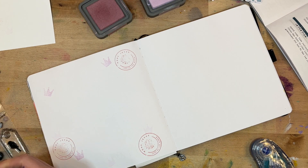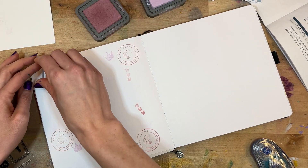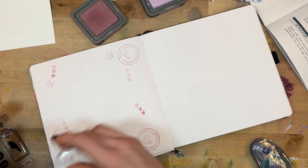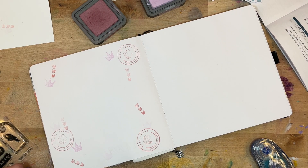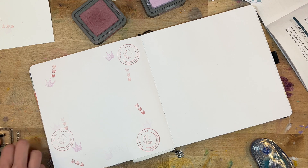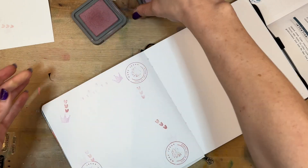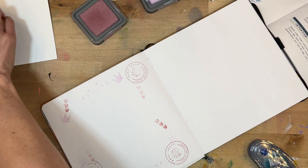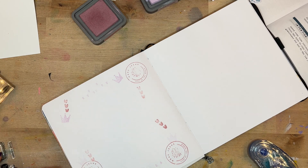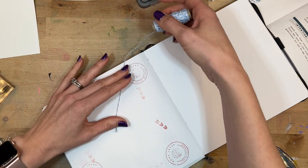I probably could have sketched out a little bit closer to where the different paper pieces were going to be, so that I knew where the stamps were happening. But it's also really freeing to just play with stamps this way. It'd be fun to make a whole background of lighter stamp colors and then just do your journaling over the top in big black ink so that it really stands out. It is really relaxing to just do them over and over.